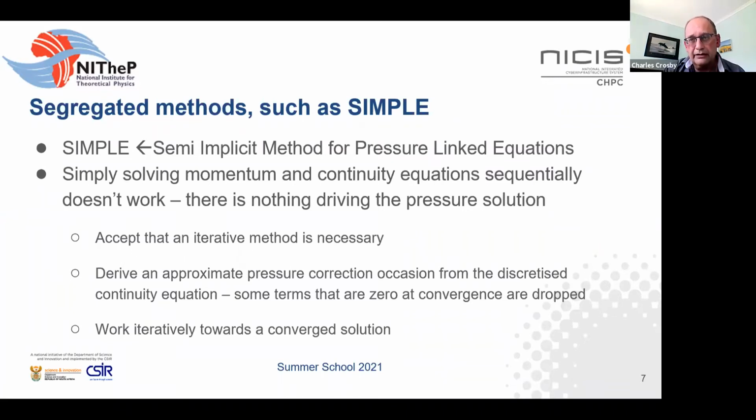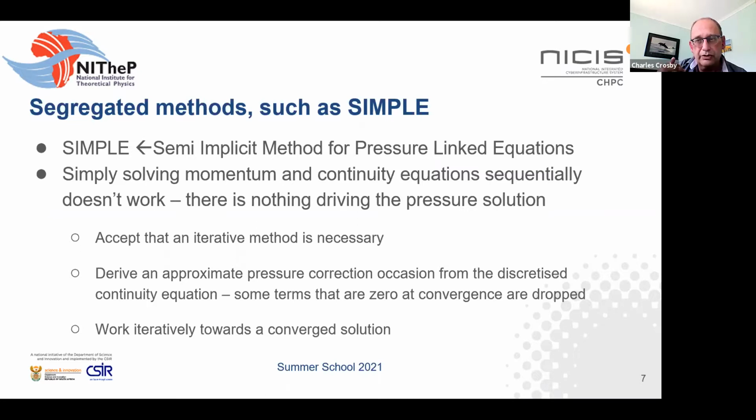But it contains several terms that would go to a value of exactly 0 when you reach convergence. And that allows you to just drop those terms, because when you've got convergence, your pressure correction must be 0 anyway. So dropping the right terms from this equation allowed you to develop a much simplified pressure correction equation. And the variants on the SIMPLE method were all based on the idea of trying to make that bit you're dropping as small as possible, hence SIMPLE Consistent or SIMPLE Revised, to try and make that dropped term smaller, because that would get you a faster convergence.